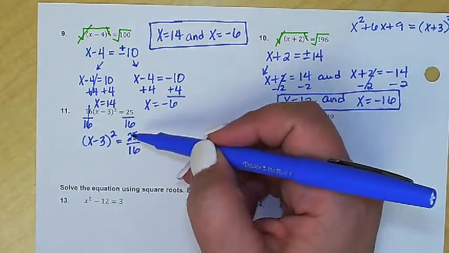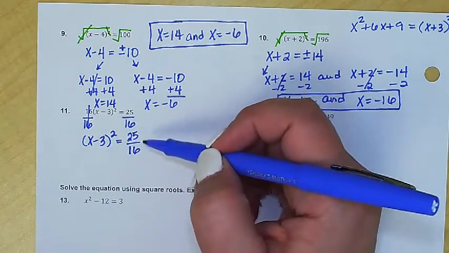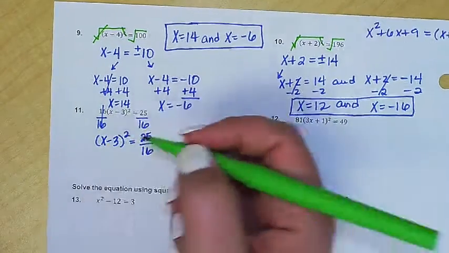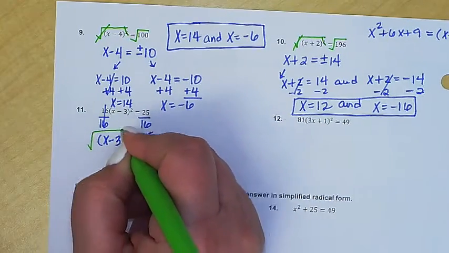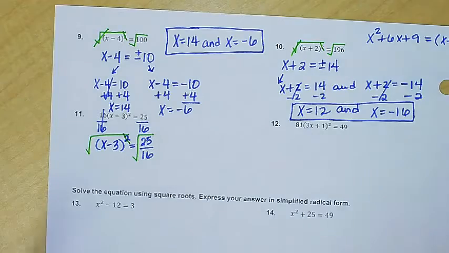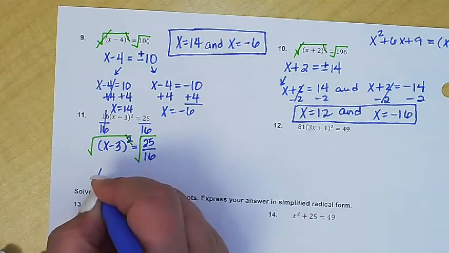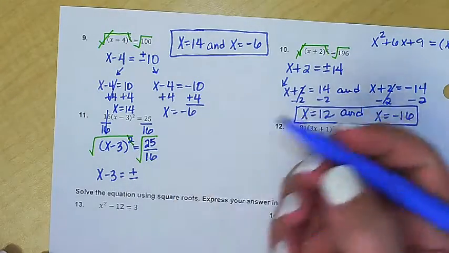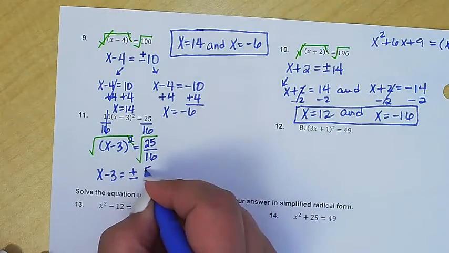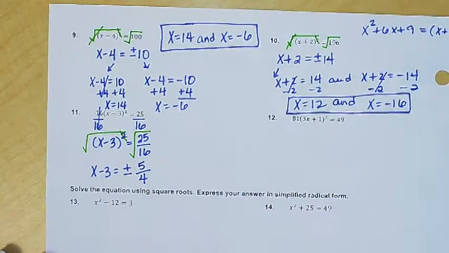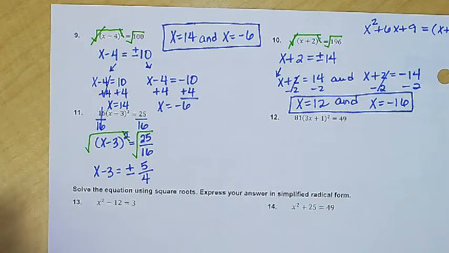And in fact, if you're starting to see ahead that I'm about to have to take a square root and that these are perfect squares, you're going to realize how lucky you'll be if you do leave it as a fraction instead of dealing with a decimal. So now that it's by itself, we'll take the square root on both sides. That drops the power. And we get x minus 3 is equal to the positive or negative root of 25 over 16. But we know the square root of 25 is 5, and we know the square root of 16 is 4. So it's positive and negative 5/4.